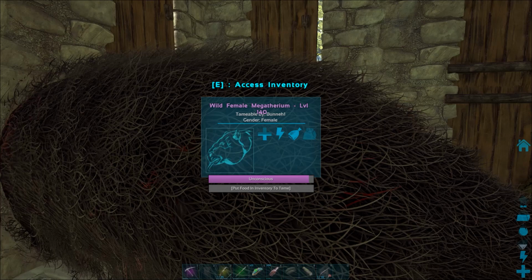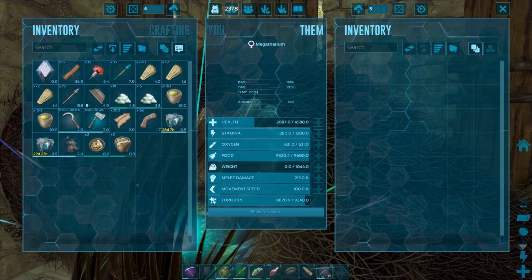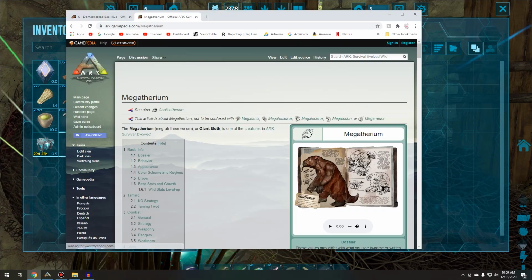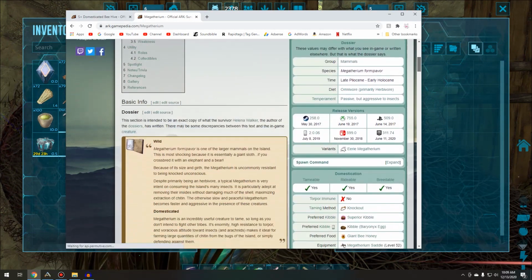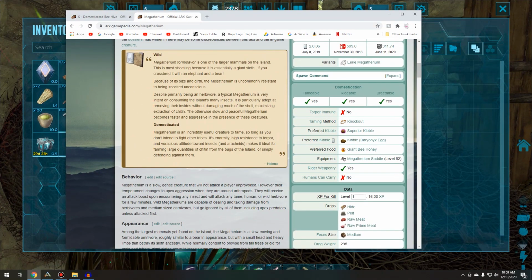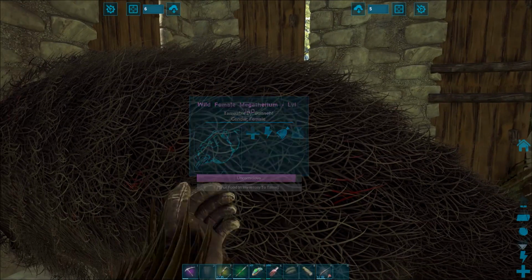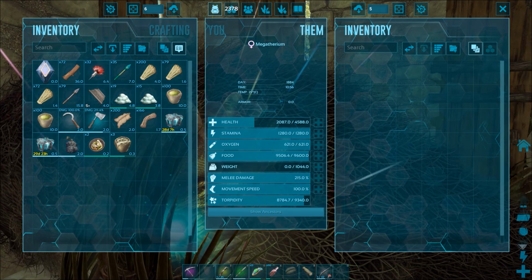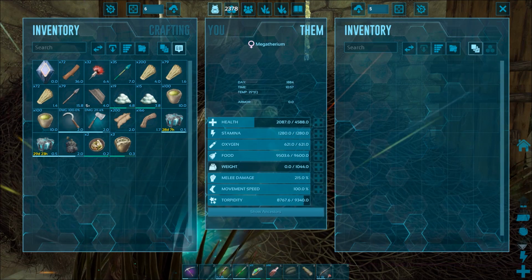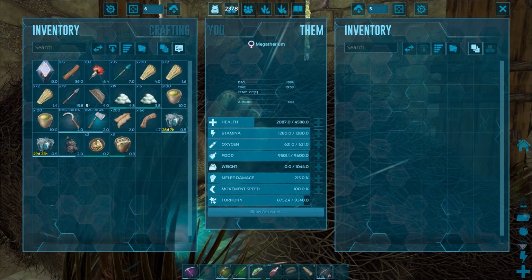Its torpor's good. I honestly don't think I'll even need to torpor this thing up. But favorite food-wise, I think they take giant bee honey. I'm pretty sure. I'm actually gonna look it up real quick. Okay, Megatherium wiki page. Here we go. Let's scroll down. Preferred food is giant bee honey. I don't know how much it's gonna eat, but we have a ton up there in the beehive, and I'm almost positive that's gonna be more than enough. So let's look at its food level. It's not even down 100 yet. I might let it starve a little bit. So while it's starving down, why don't we go ahead and pick bee honey, like we talked about doing.